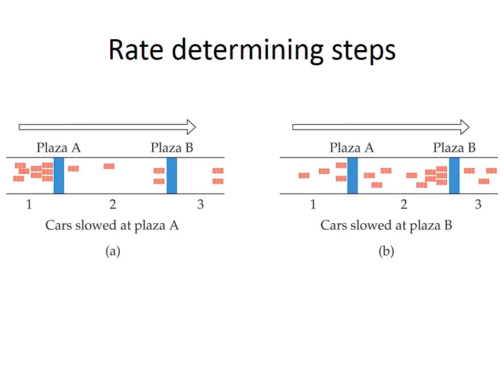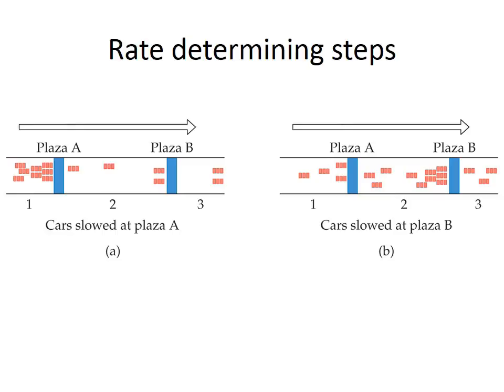Back before you could pay electronically with E-ZPass, you used to have to give change to the woman at the toll plaza, and if there's a really slow person, if you look at the picture on the left, Plaza A must be really slow, and Plaza B is a really fast change producer. And so in that case, all of the cars back up at Plaza A. And then as soon as they pass through, because Plaza B is so quick, they just stream right through.